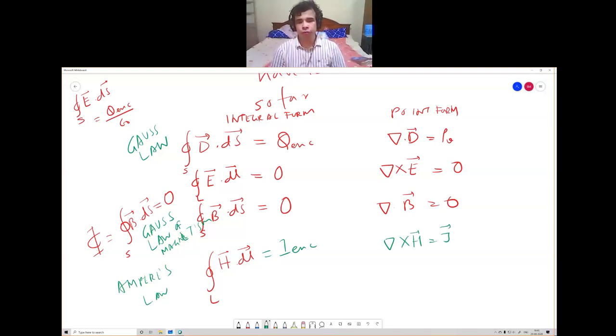So these are the four equations for electrostatic fields and steady magnetic fields. Notice that they are totally different, unconnected. The E equations and the B or H equations are not connected. They have nothing in common. However, when we study electromagnetic fields, we will see that they can be connected in waves. So, as promised, the last topic of the day.